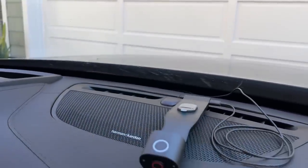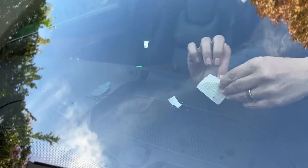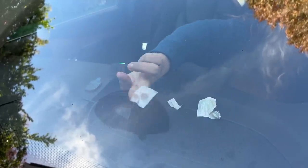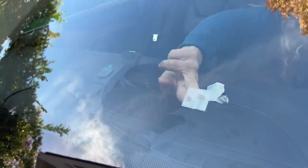I'm going to pull that back out and set it down again. I'm going to clean the inside of the windshield with the alcohol pad so that the car cam will stick easily and it'll help make sure it always stays nice and stuck. Now I'm just going to let the windshield dry.